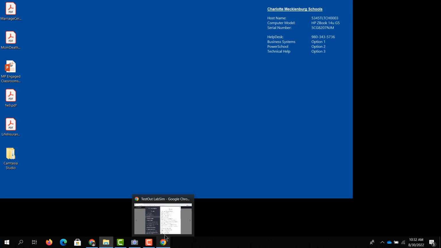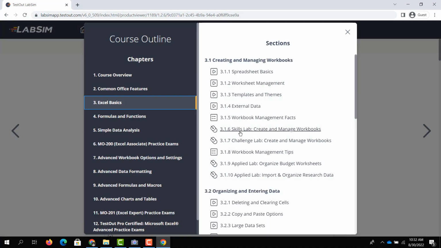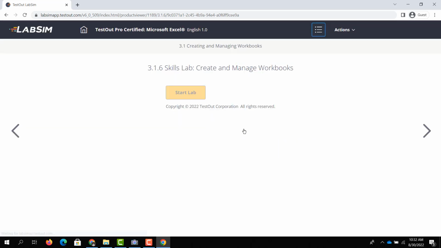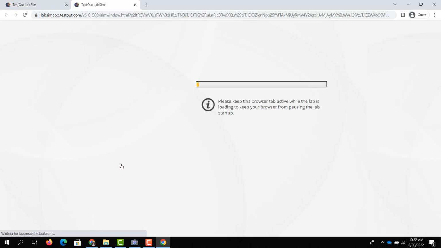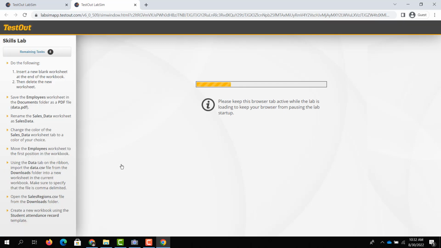So let's go back and take another look at that again. So again, here are the skills lab, challenge lab, and applied lab. So let's start looking at these. I want to show you how these are set up. So I'm going to come down here and click start. Of course, you'll want to read this. It gives you a little bit of an introduction. Now, on the skills lab activities, they give you more guidance. And they just flat out tell you over here everything to do step by step.